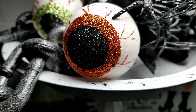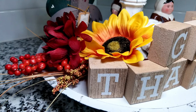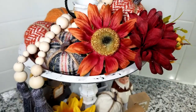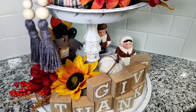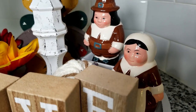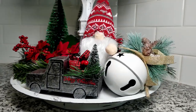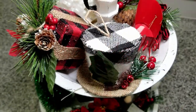It's super easy to switch out the decorations on your tray and have new decor for holidays and seasons throughout the year. Get creative with small items you already have on hand — most of what I'm using came from the Dollar Tree or Walmart, or I already had it, and nothing on the tray is more than three dollars. For Christmas, there are so many cute ornaments that don't fit on your Christmas tree — they're perfect to decorate your tiered tray with.